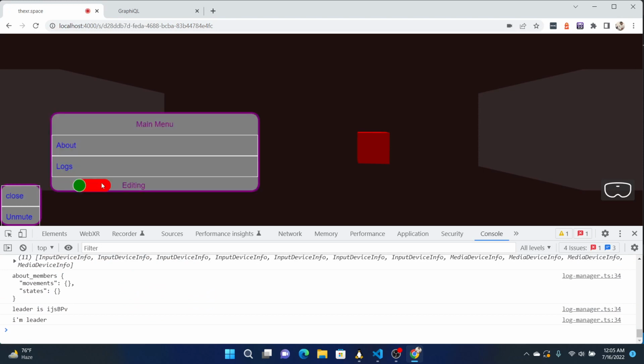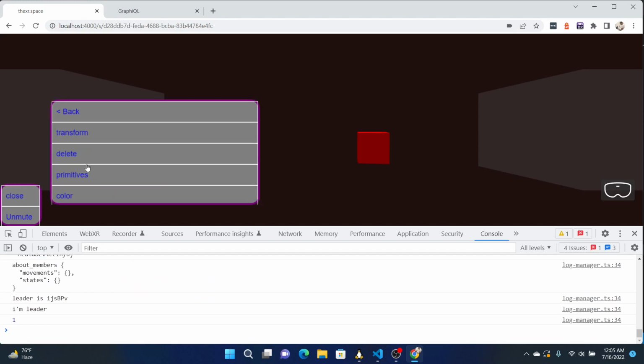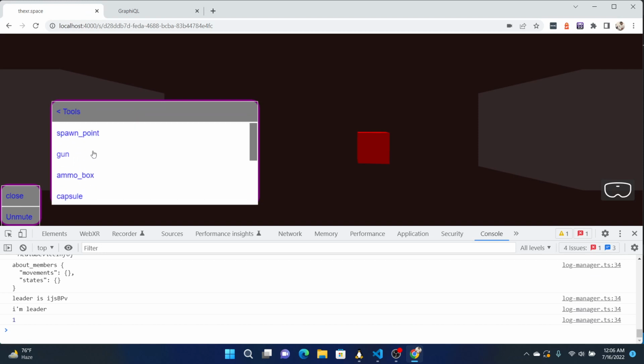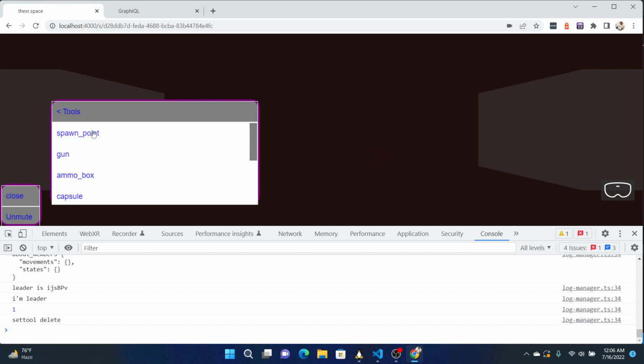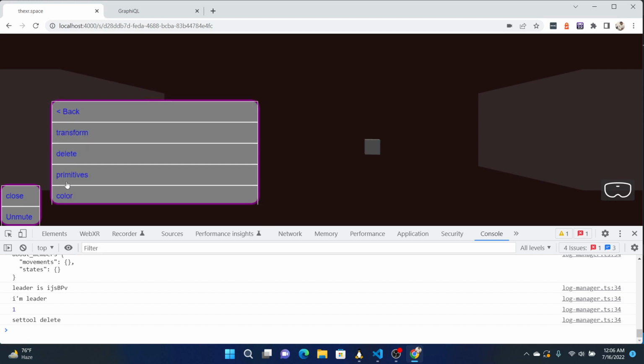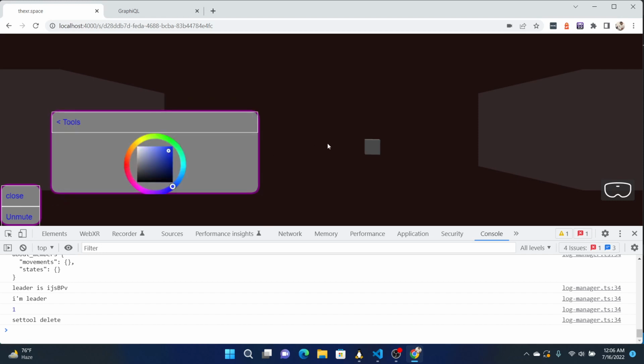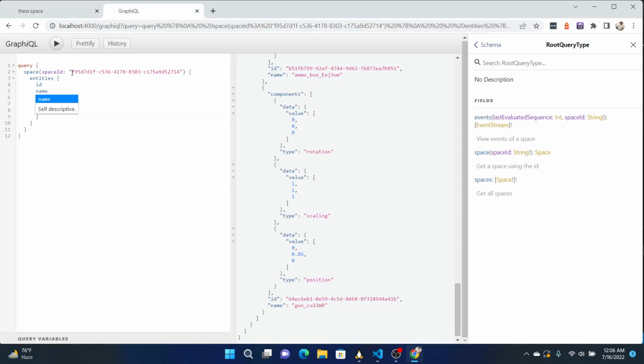What about the ammo box? So create an ammo box. Well, let's delete this thing first. Delete. Kill that. Go to the primitives. Create an ammo box. And let's give it a color of blue. Grab this into GraphQL.